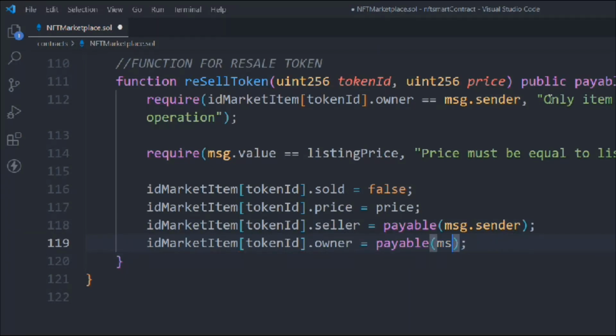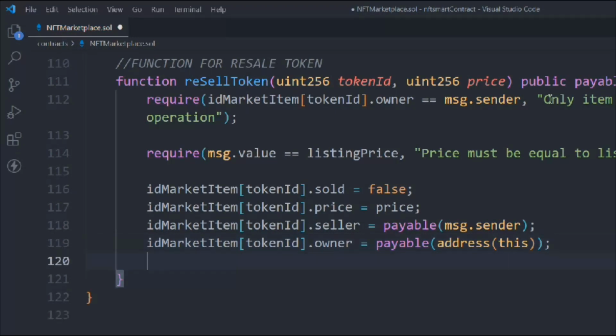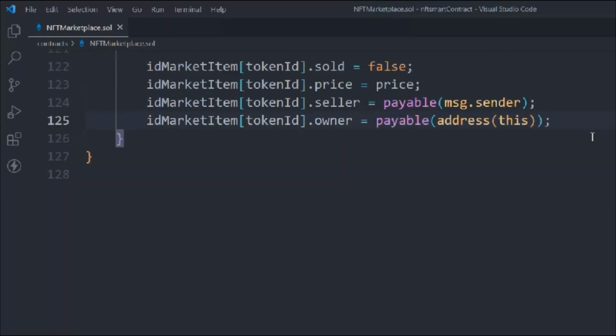So this will become address(this). So when someone resells their NFT, the NFT will go to the contract, and the contract becomes the owner. So that's the entire logic. We are not doing anything fancy, we are simply changing the state we have defined.